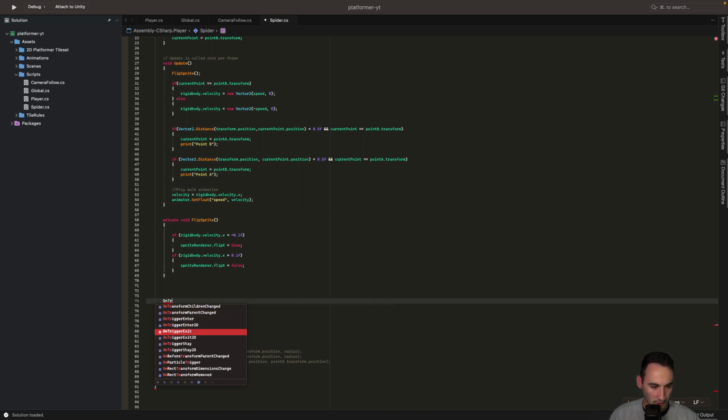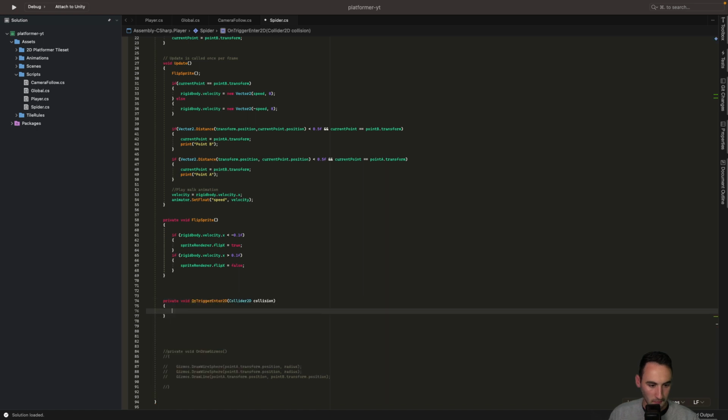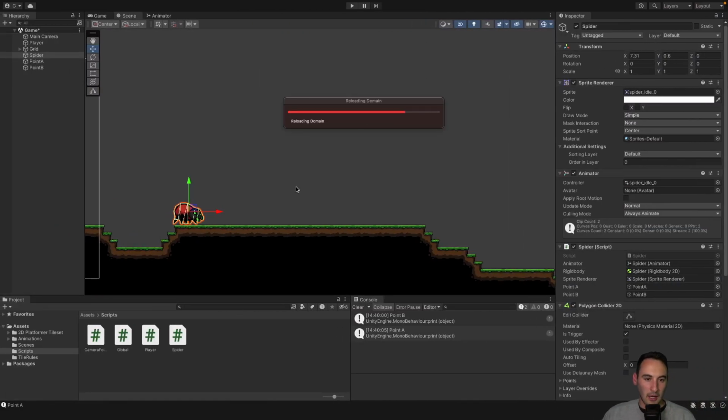So let's say print, what is it? It's going to be collision.gameObject.name. I'm just going to do that just so we can see that we are colliding with our player. So that should be printed out in here.